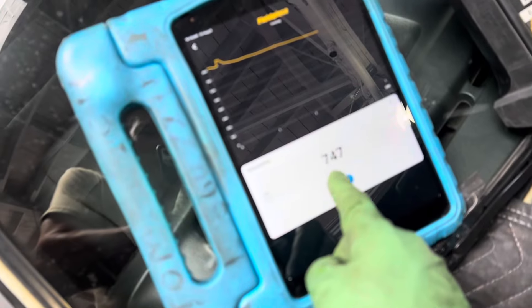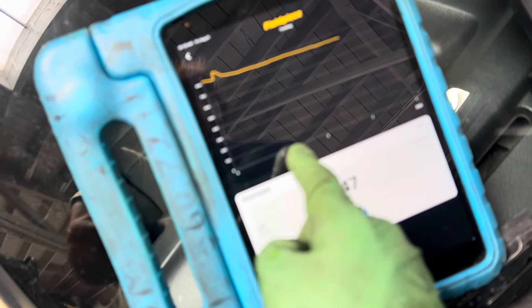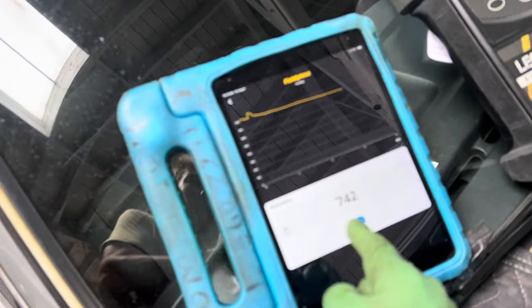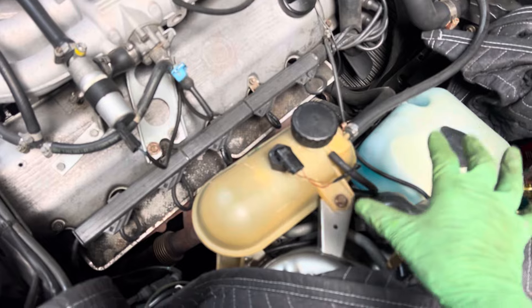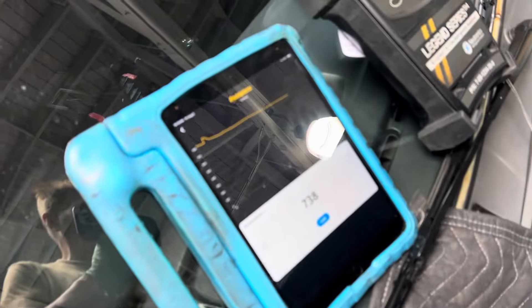I can't even get it down to 500 microns. You can see at the zero mark — one minute, two minutes, three minutes — I already have 15 minutes on there, and with both vacuum pumps running and valves open I still can't get below this. This is one hell of a wet system. Very unusual — somebody put POE oil in here when they did their retrofit, most likely, and that's why I'm having this trouble.